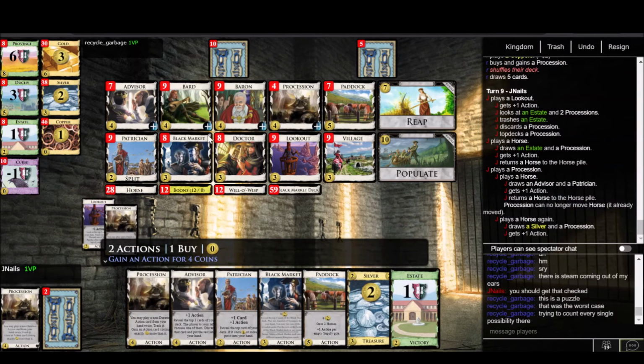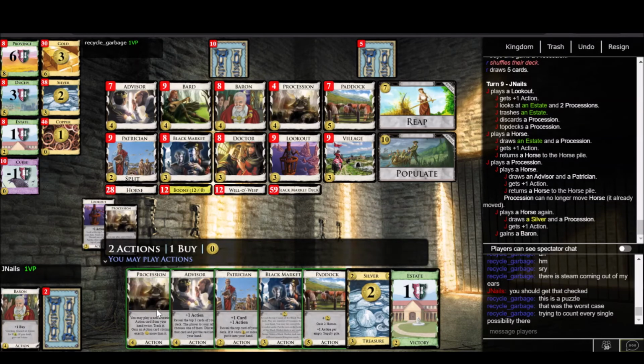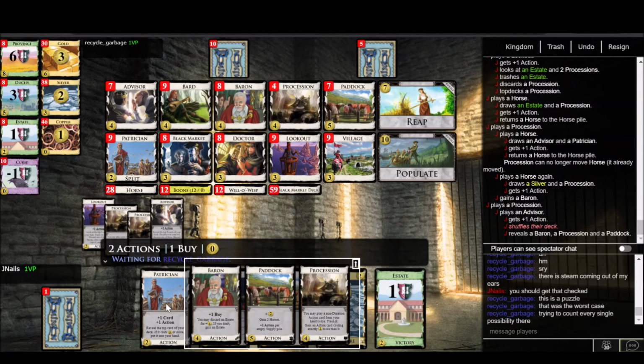Okay, this is going well so far. Maybe I want another Baron. I like that plus buy thing I was doing. Give me my cards. I will draw everything here. The advisors should draw all but one, and then I can play Patrician to draw whatever the last card is. Maybe the Baron was greedy. I still have an incredible number of terminal cards.